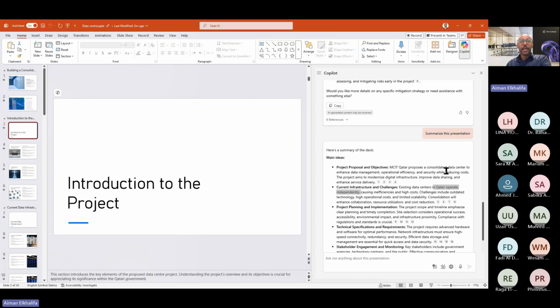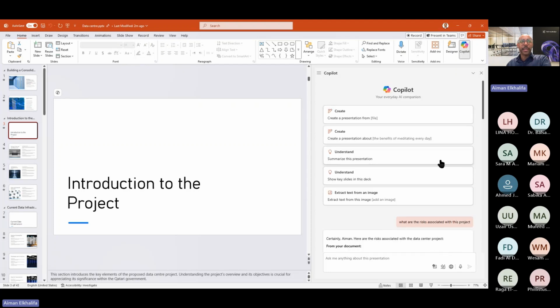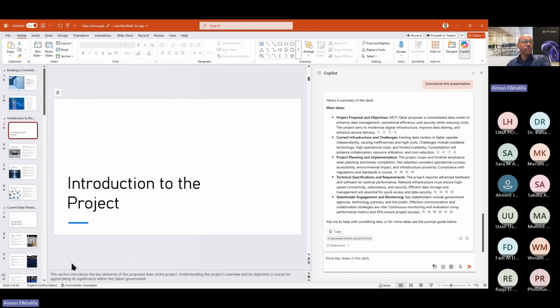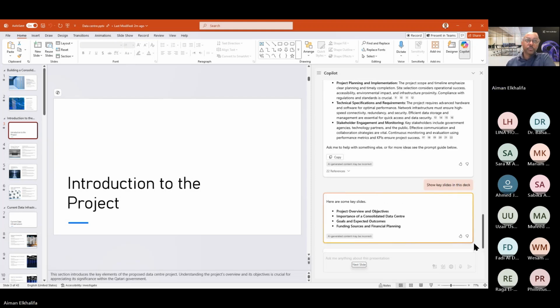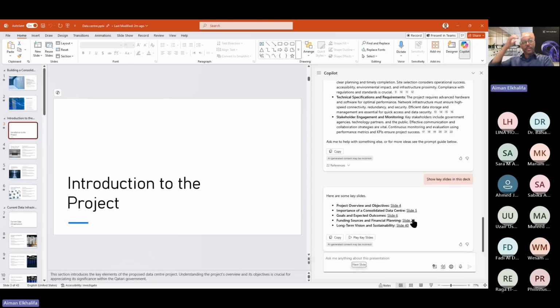But other prompts are like show key slides in this deck. I don't want to look at 43 slides. You see, this is a 43-slide presentation. I want to see only the key slides in this deck. So here are some key slides.